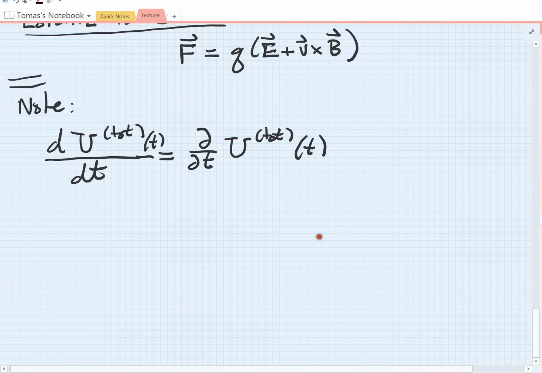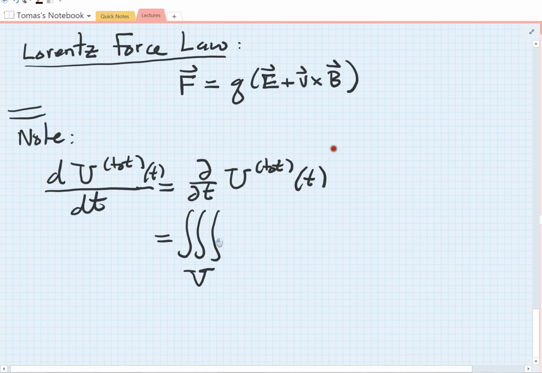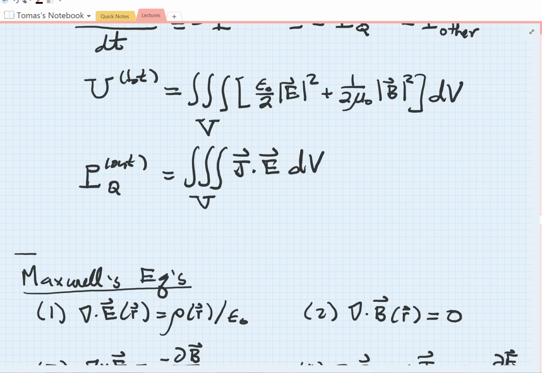All this says is that the time derivative I'm taking can be moved inside the integration. So then this would become an integral over all of my volume of the time derivative of what's inside my integral here. So now I have to take the time derivative of these two different terms. I'm going to need, of course, the time derivative of this term. I can pull out the constant prefactor, epsilon naught over 2, but I'm going to then need the time derivative of the electric field squared, and I'm going to write that down. And similarly, I'm going to need the time derivative of the magnetic field quantity squared times these prefactors.